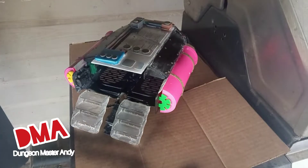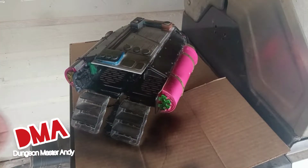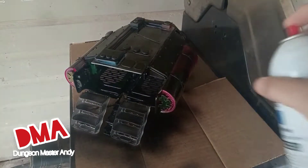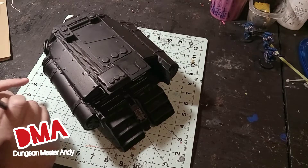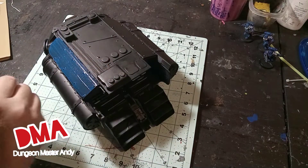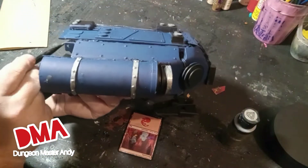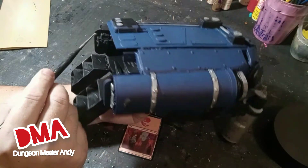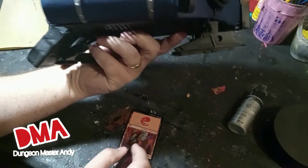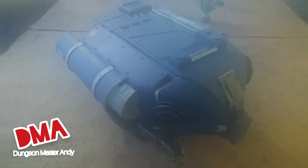Once I've got all that together, I took it outside and base coated it with flat black spray paint just like I always do. Then back in the old crafting cubicle, I pulled out my favorite battle brother blue and I just painted this entire ship blue. I play Ultramarines, so this is going to be an Ultramarine ship. Then as always, on to some silver paint. I had glued in a GI Joe backpack inside that panel just to make it look cool. I dry brushed the silver — the banding, the engine compartments — and just went over everything that was metal and shined it up real good.